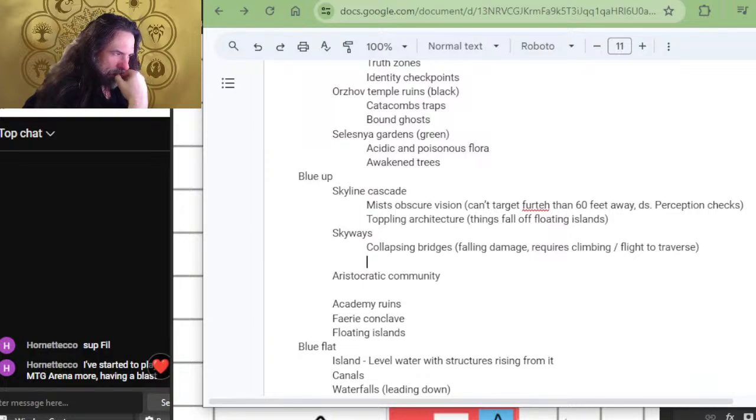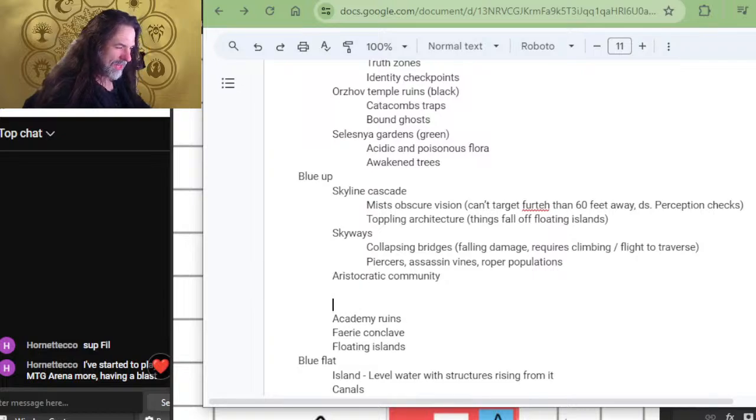What's something cool? I don't want to delve into creatures, like I keep trying to bend into. Oh, this would be a good one, like the bound ghosts in the Orzhov Temple here. They're guardians, but they're not monsters that are just roaming. There we go. There's monsters that are free roaming, and then I guess we could set up hazards as specific types of creatures, like piercers, assassin vines, ropers. Maybe something like that. I don't know if that's the right way to do it.